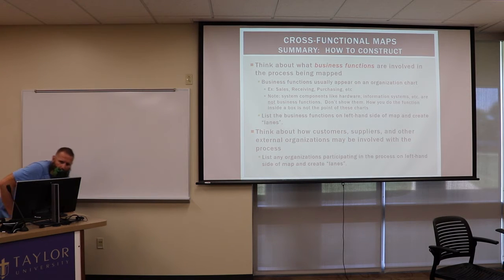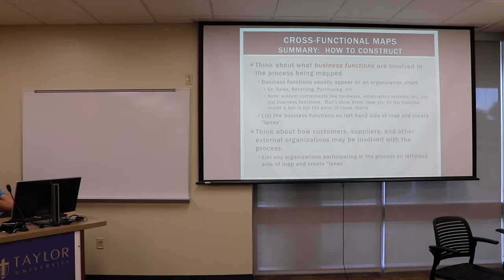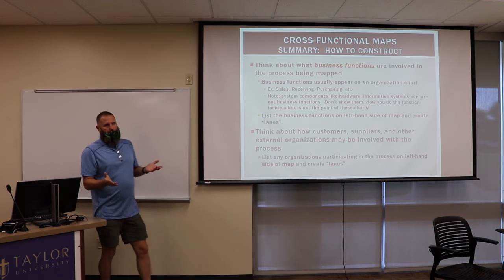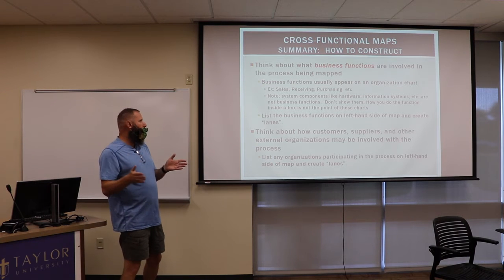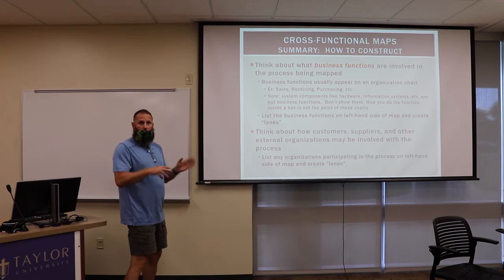Okay, so cross-functional process maps. What we're looking at is business functions. We'll use the restaurant and go through some possible cross-functional process maps for a restaurant. The reason we use that is that everybody has experience with a restaurant. Probably better than half of you have worked in a restaurant at some point. We're going to break things down by business function. When I come up to place an order, we have a front counter, and that is where I place my order. That would be a business function: order taking.